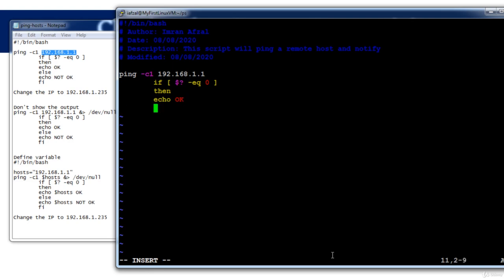All right, perfect. Now, what if you don't get the 0 status, which is it can't ping it? Then what do you want to do? Then what else? If that doesn't work, then what else? Else echo not okay, right? So if do this, else do that. Okay, perfect. Now, every time you start if, you have to end it with fi. And that's pretty much it.